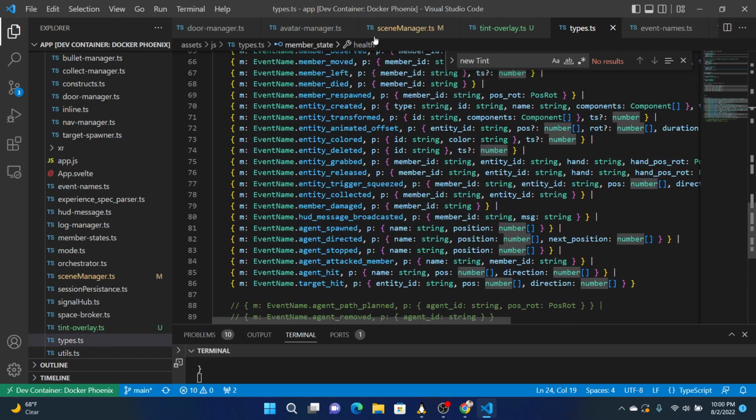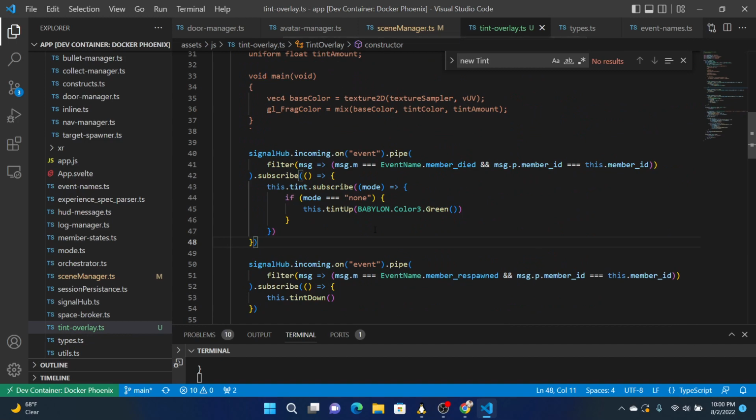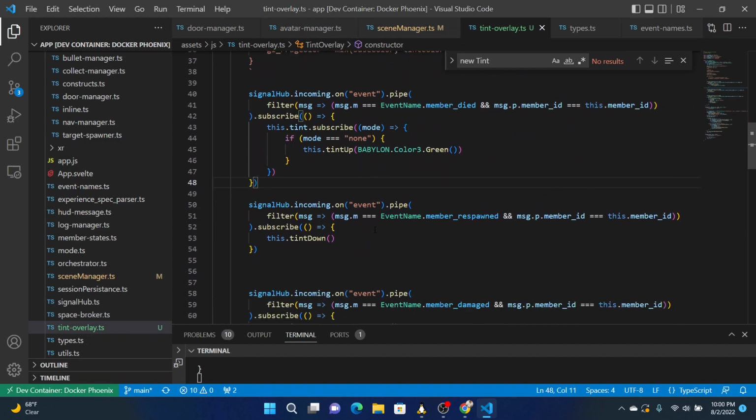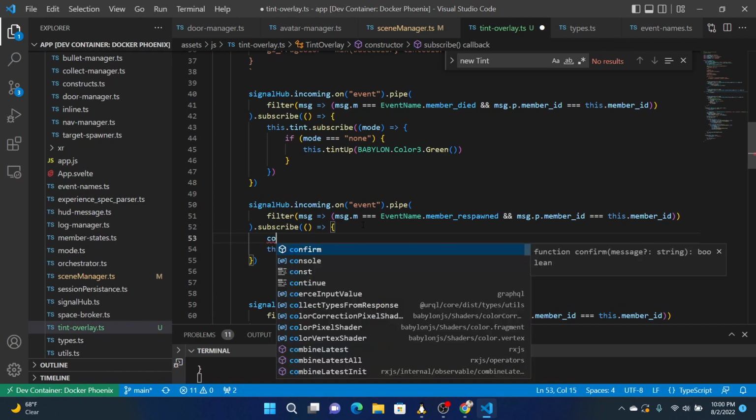Remember respawned. Member ID, which it should be holding. So let's console log here.